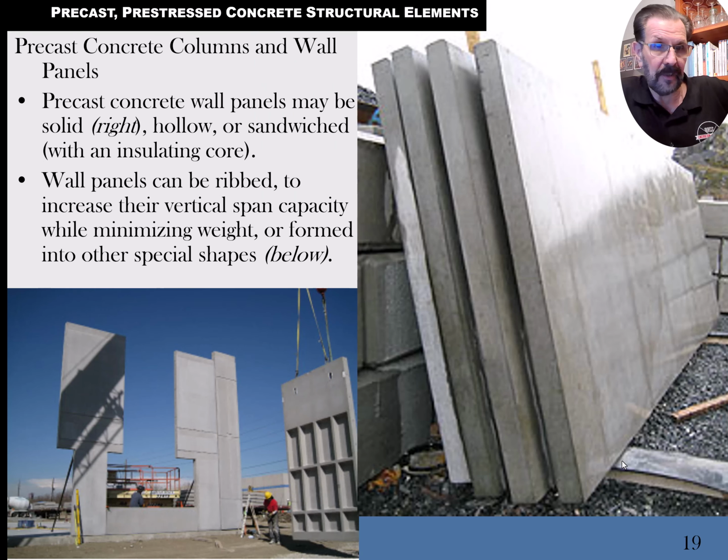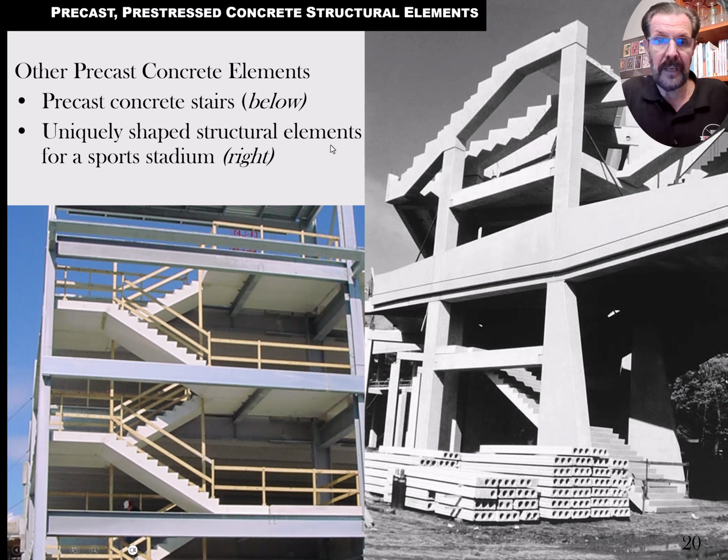Here's some more wall panels here in both those pictures. So again, the wall panels, you can typically see that they're standing leaned up in a cradle of some sort or standing up. They don't just lay them flat unless they're really heavy and thick, if they're thick enough and strong enough. I remember having some so-called wall panels that were really bridge abutments, and they were 12 inches thick. Well, they were so darn strong, it didn't matter how you laid them. But a wall panel that's only 4 inches or 5 inches thick, you're going to cradle them properly. They're not going to be strong enough to want them to lay down. Okay, I digress.